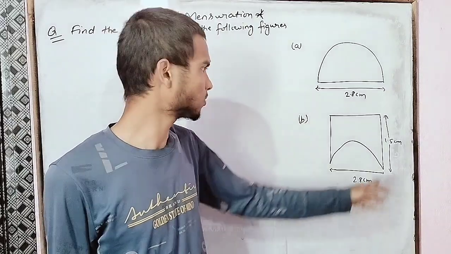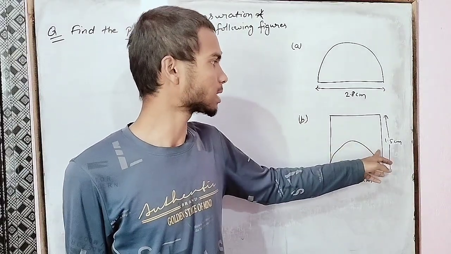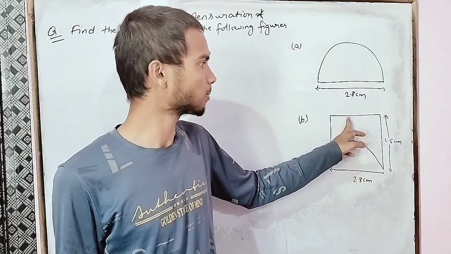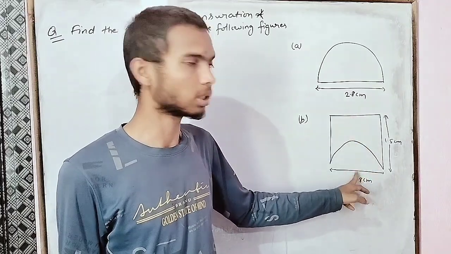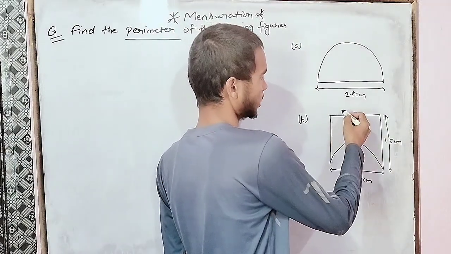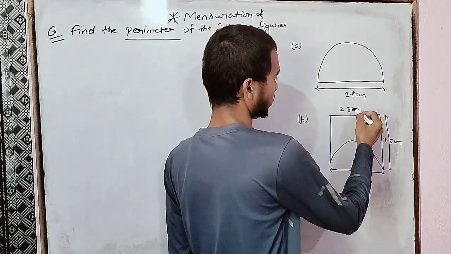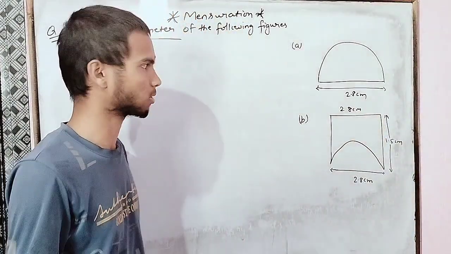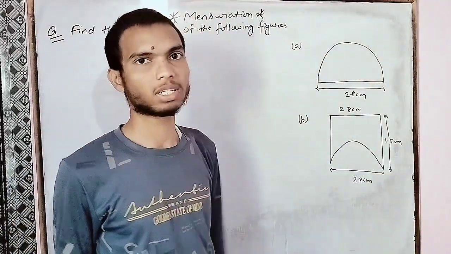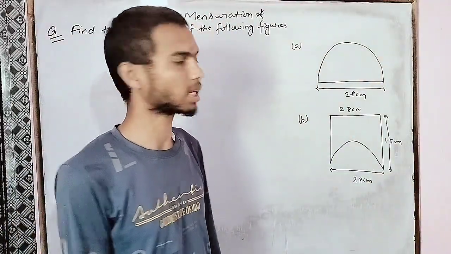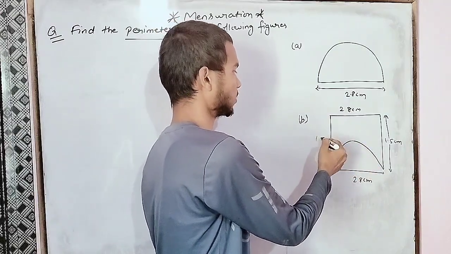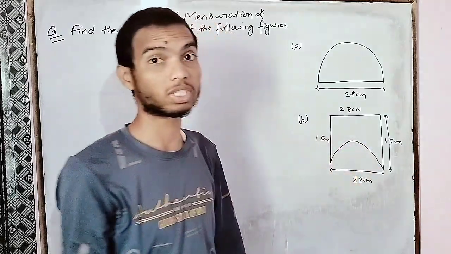1.5 centimeter, because this is a line which is parallel to this line. This is parallel to this line. So can we say the measurement of this line segment is 2.8 centimeter because of parallel lines. And similar here, the measurement of this is 1.5 centimeter. That's why we can say the parallel of this line is this, which would be 1.5 centimeter.